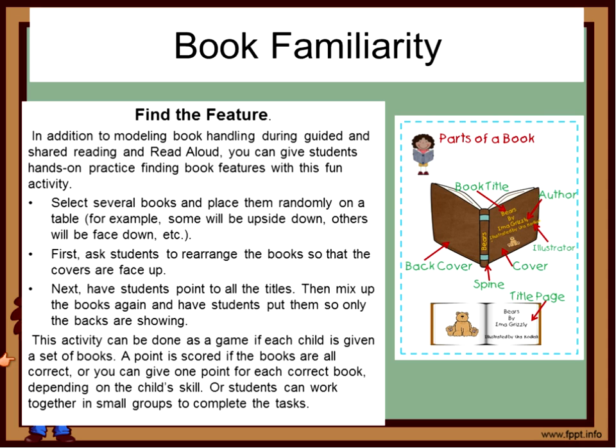This can also be done as a game. If each child is given a set of books, they can score points. If the books are all correct, give them a certain amount of points. So you can give 1 point each for each correct book, depending on the level of the child. Or students can work together. If you want to do this as a partner work activity, just kind of like I Spy, like Jill had said in the chat. You can do that as well. Same concept.